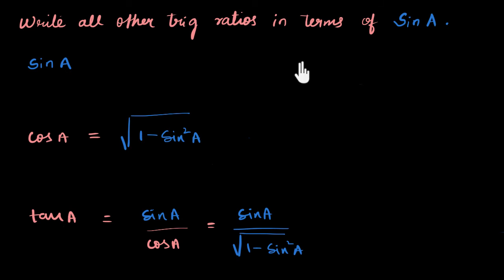I'm done, because the other three—let's draw a nice line over here—the other three are just reciprocals. So the easiest of this is actually cosecant A. Cosecant A. Because that's just equal to 1 by sin A. 1 by sin A.